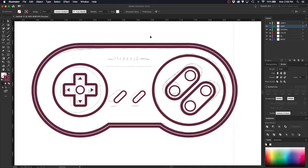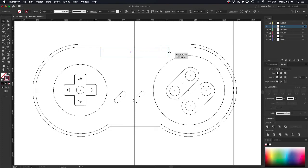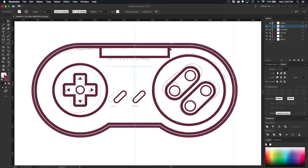And what I'm now going to need to do is cut this shape and really create those bumpers. So I'm going to make a rectangle. I'm going to make sure that it's centered by drawing a guide. Okay, so now I'm going to draw another guide at both of these edges. So this guide is giving me a good spot where I need to cut this path. So it's going to be the same on both sides.